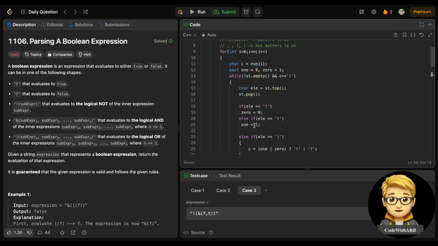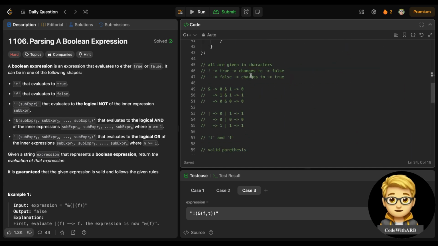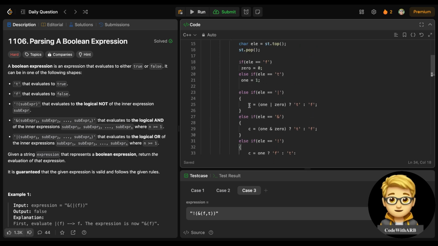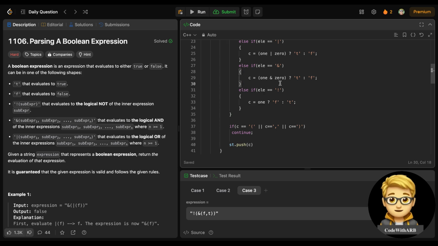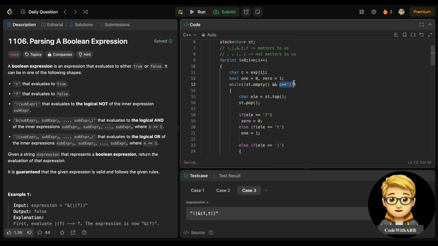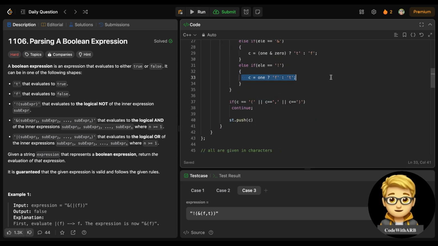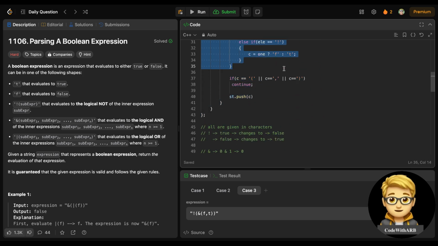Now we don't need to move after that, because we got a logical operator. If you see, I have changed this c value. Whenever I get a logical operation, I change this c. So this will automatically break out. We don't need to write break or anything in this part. This will simply break out because c is already changed, so the conditions will not be satisfied when we change this. So it will simply move to the break down, right?